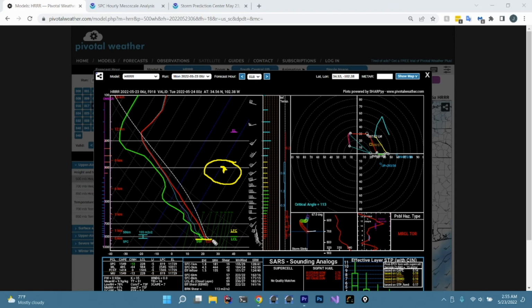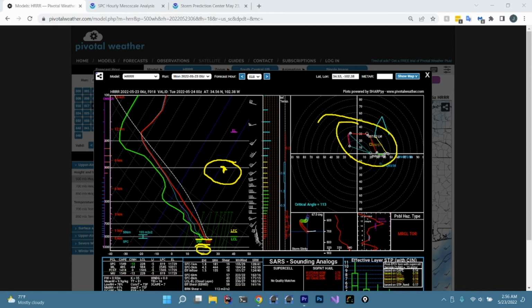Notice that this is here instead of down here. Typically, you'll see it down here. But because it's up here, the lower dew point is actually not as big of an issue. So you could see a tornado in this area. This isn't a very good CAPE profile. It's very long and skinny. So they won't be super explosive updrafts, but there's enough here for a weak, short-lived tornado. And this kind of says the same thing as well with the hodograph over here. These are things that we'll have to get more into in probably a separate video. But that's basically what I would look at.